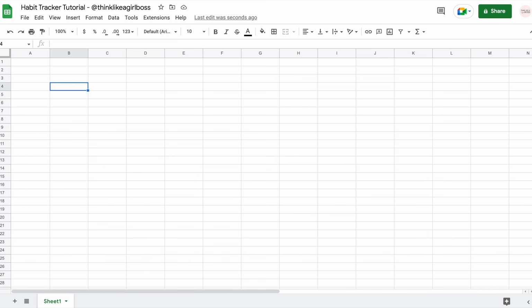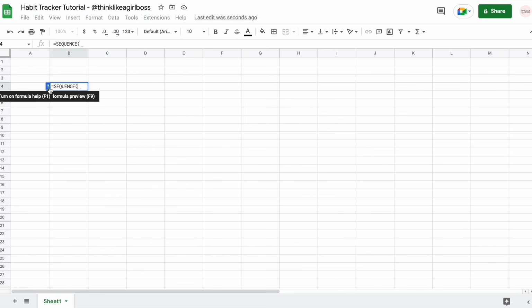I'm going to create a habit tracker that can fit 15 habits. I'm going to start by numbering those habits, and I'm going to try to use different formulas. I could just go 1, 2, 3, but I want you to learn as many things as you can from this tutorial. So I'm going to use the sequence formula in this case. I'm going to start typing and I'm going to get the sequence formula.